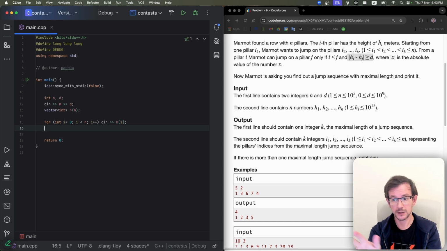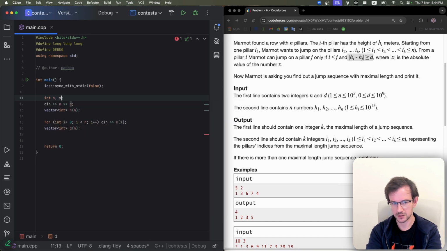And then again, how to do it using dynamic programming? I will make array D of size n, I move from 1 to n. So D of n. I already have D, so let's rename it to some x. I like to use D for dynamic programming, okay? Who will judge me?